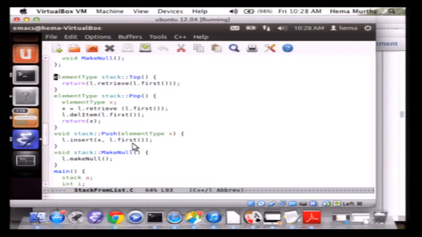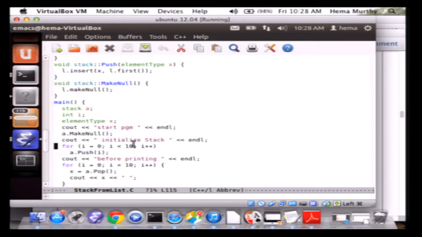Let's look at this program over here. What have I done now? I have not done anything new. I have just simply implemented the stack using the list which we already know about. So I have a stack A. The stack A has been implemented, as we already saw, using the list ADT. Then what am I doing? I'm creating an empty stack, and then I'm pushing elements 0 through 9 into the stack, and then I'm popping out all the elements that are there in the stack.